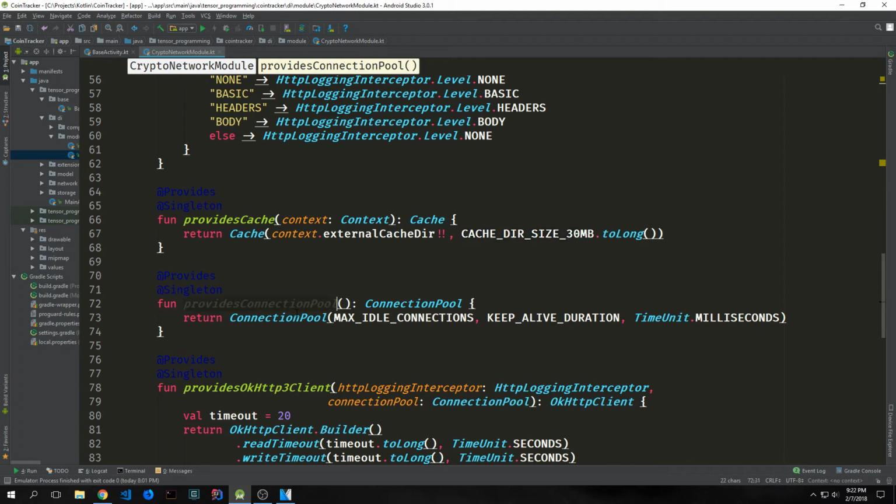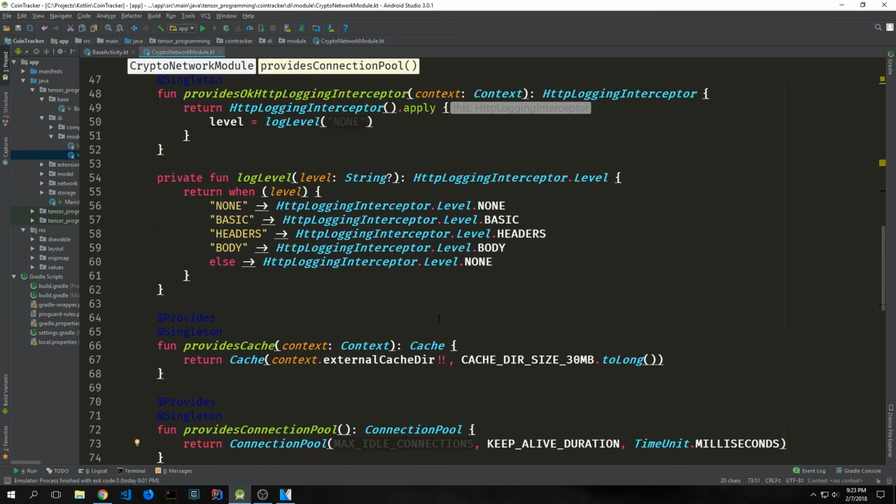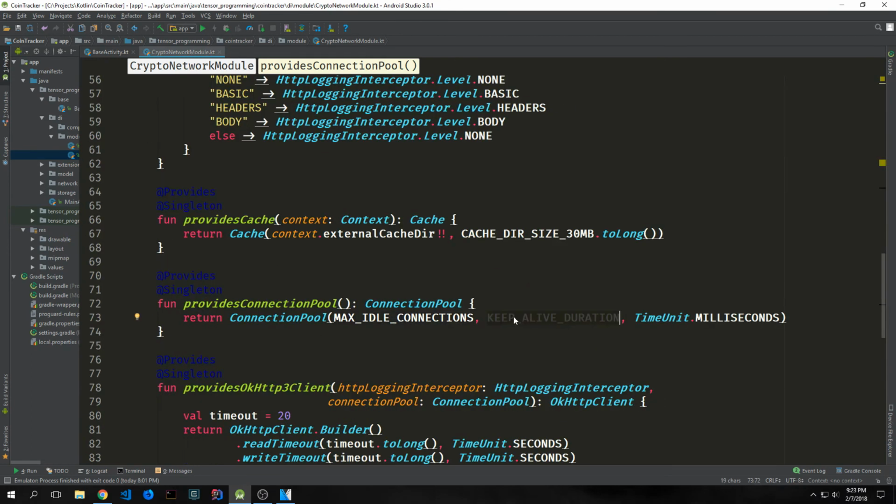We also get connection pools with OKHTTP, and connection pooling allows us to specify how many idle connections we want. Because it's an asynchronous connection pool, we only want 10 idle connections. That was the constant that we defined up here. And then we only want it to keep alive a potentially idle connection for a maximum of 30 seconds. So that's our keep alive duration constant. And of course, we're using time unit of milliseconds, and that's why we have 30,000 for our keep alive duration. And essentially what this will do is the OKHTTP client will check to see if we have any idle connections. And then if we do, it will reuse them and redeploy them automatically.